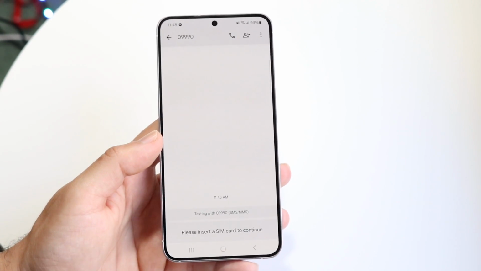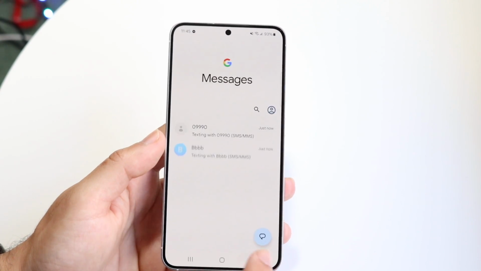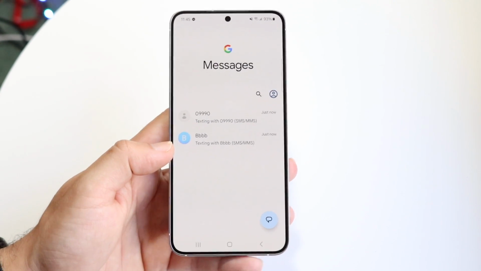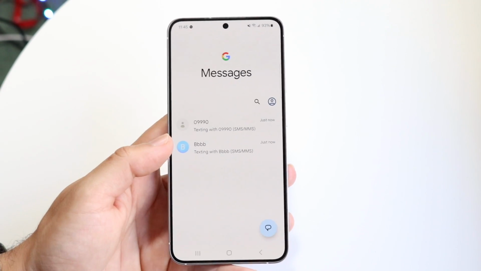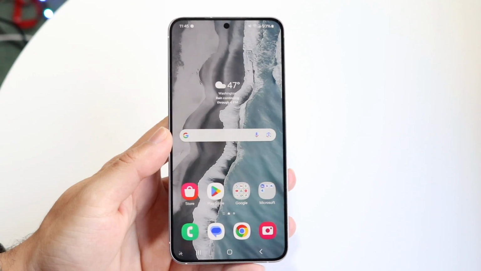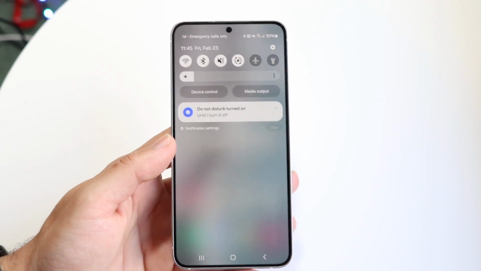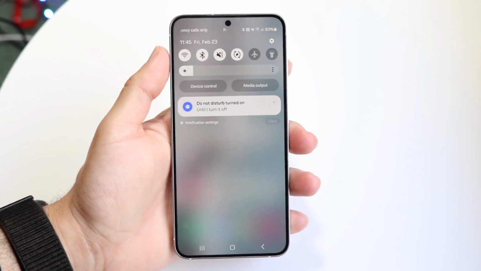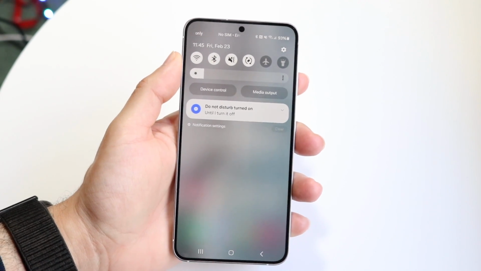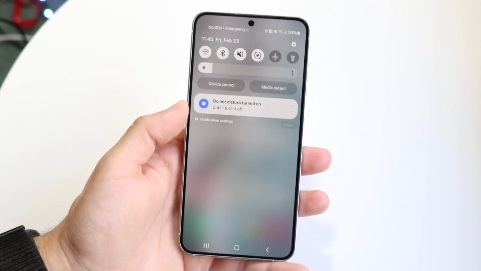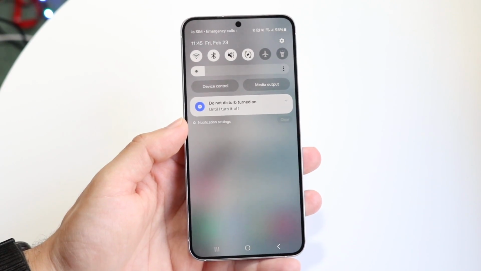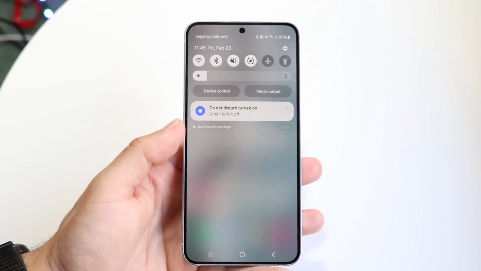I used to be able to send text, but if it tells you that you're currently unable to send text messages or messages at all, it's because your cell signal may be down. So the first thing you want to do is check at the very top. If your status bar up here says emergency calls only, or no service, or SOS or whatever, then that basically means you do not have any sort of cell service. So how do you fix that?